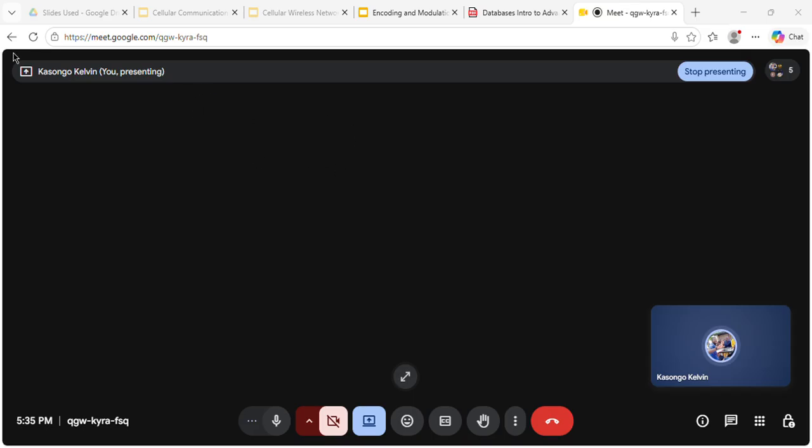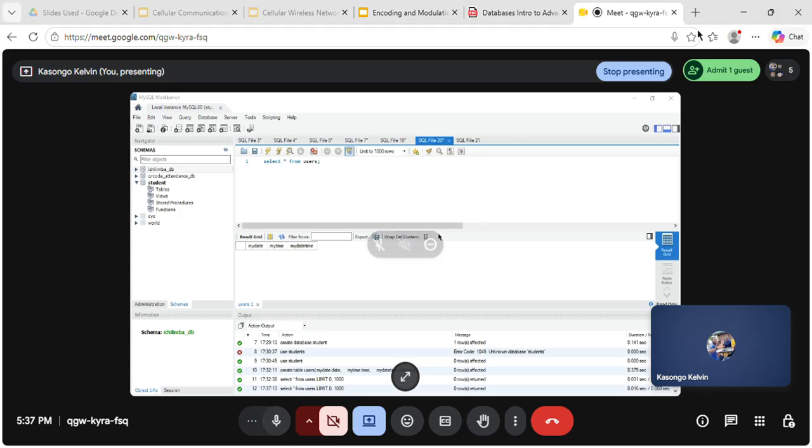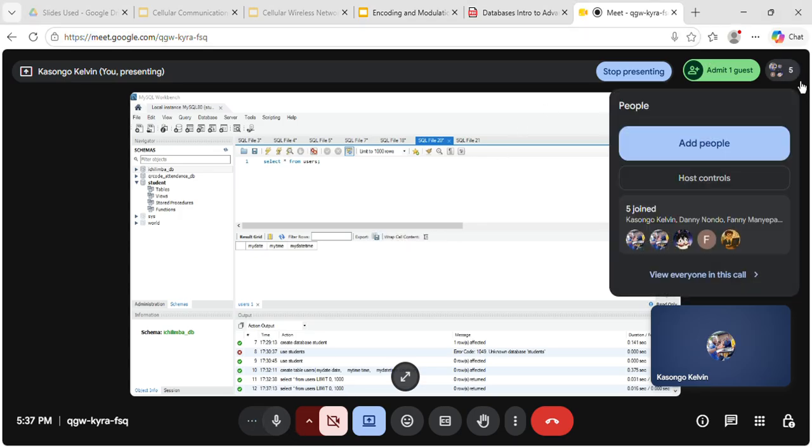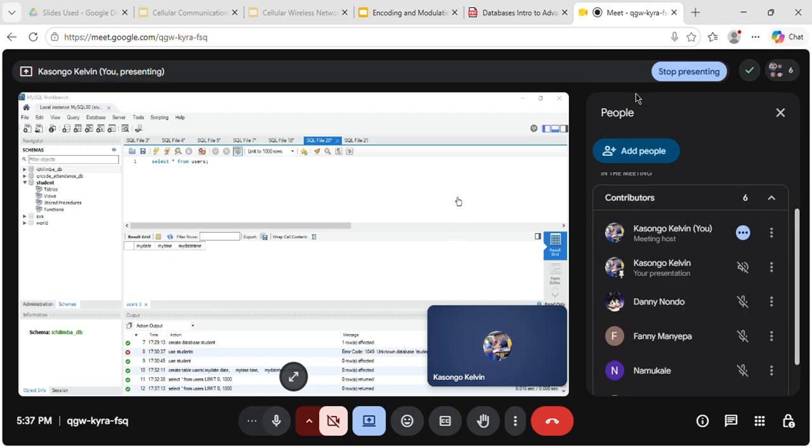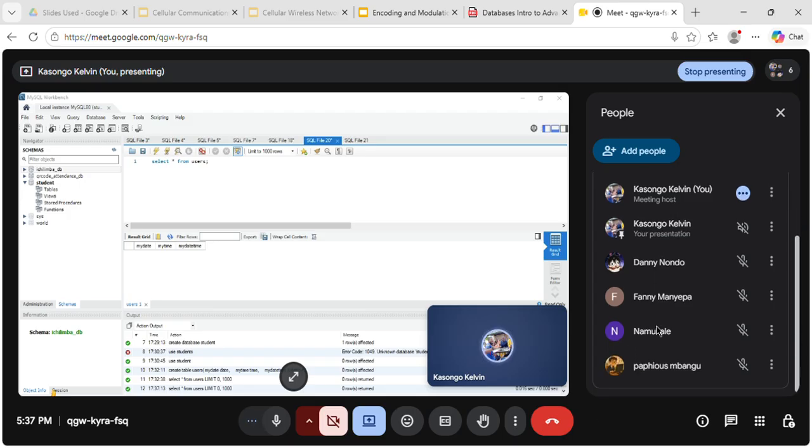Okay, let me let someone in. Okay, good. Are you able to see the screen? Namkale, are you able to see the screen? Okay, thank you.